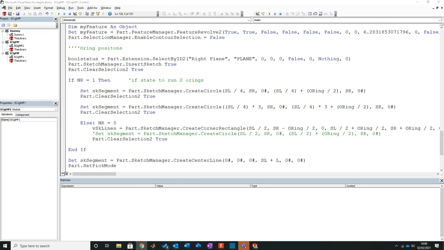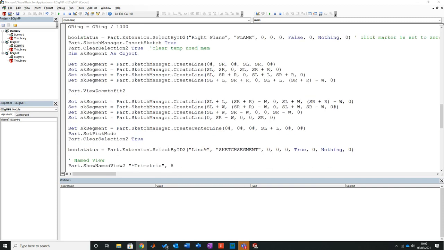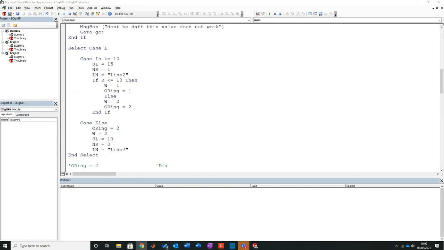I also came up with a method for defining distances as well. If you remember yesterday, we were setting shaft distances. What I said is I used a case statement.